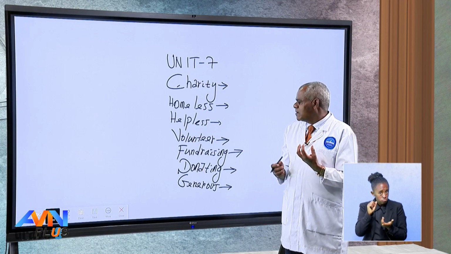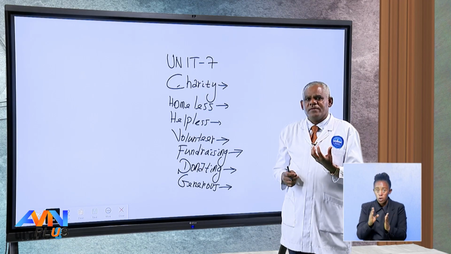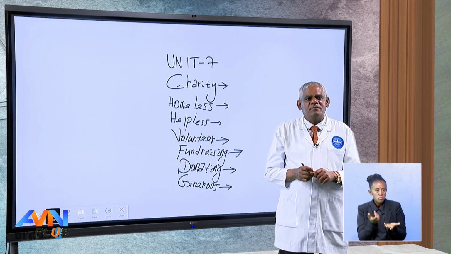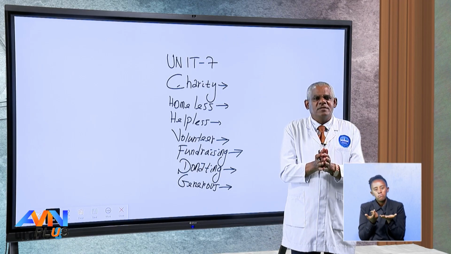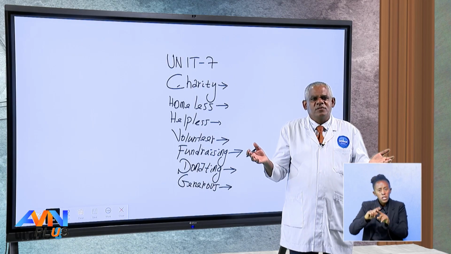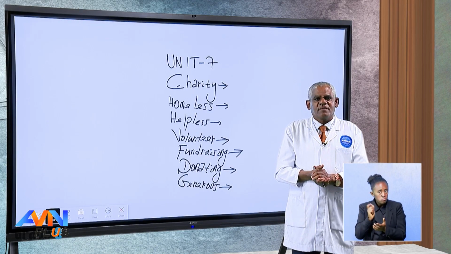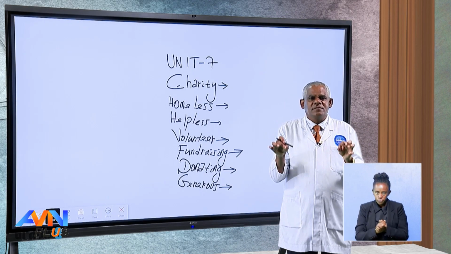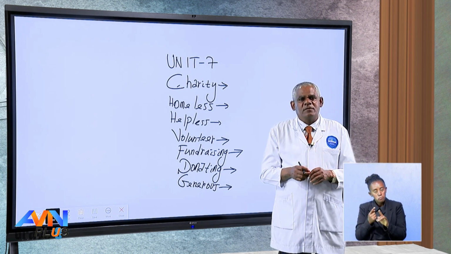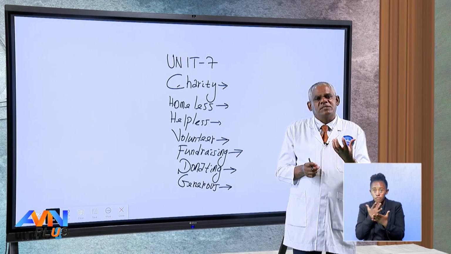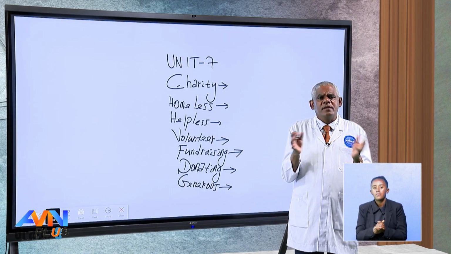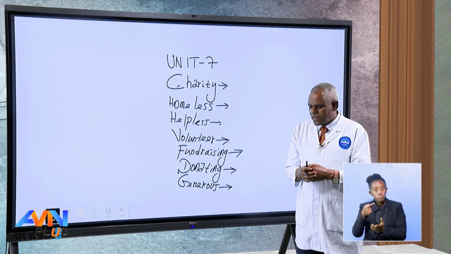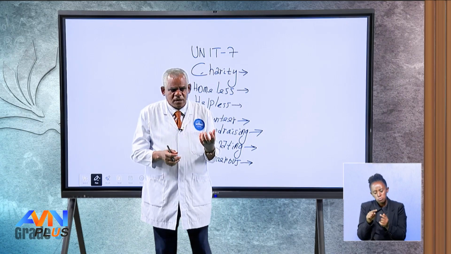So being a volunteer and fundraising, yeah, you have to fund one of your classmates if you do have a problem. Okay, he may have a problem of what? Buying maybe different kinds of stationery materials. Yeah, you have to collect with your friends and then share his burden. Therefore, fundraising begins from there. That's it. How many of you are keen on and participate in such kind of activities that are going on in our country or area, etc.? The other one is donating. Good, donating. Donating again begins from the scratch at home.